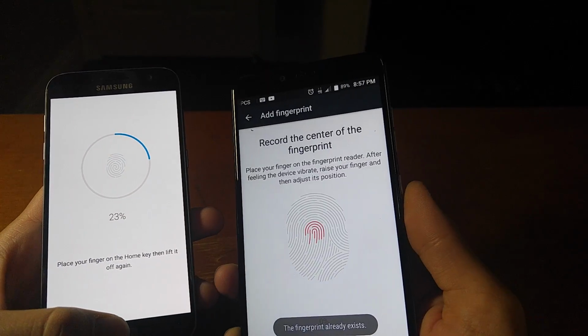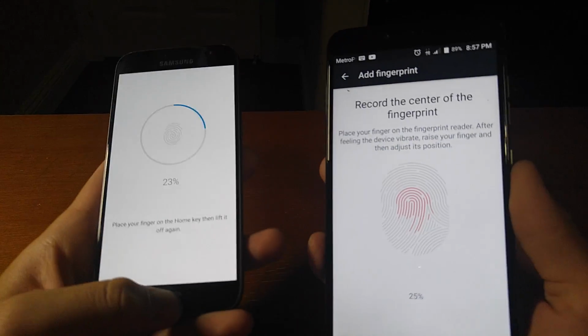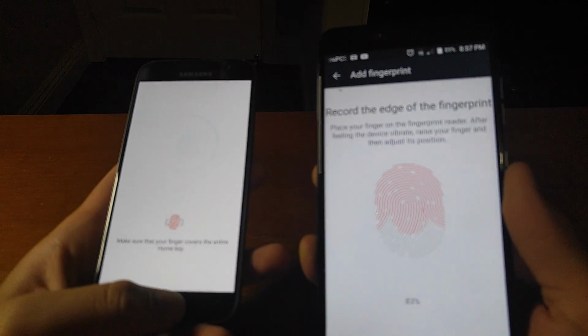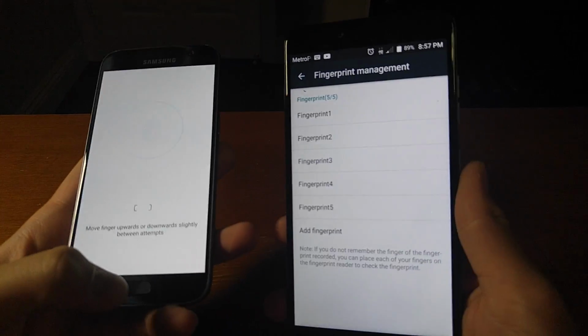So I have to do a different finger because this one already exists. And let's go ahead and see which one's faster. So it says Z Max Pro record the edges. As you can see, Z Max Pro is almost done, already done actually.